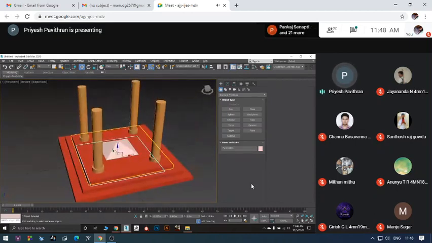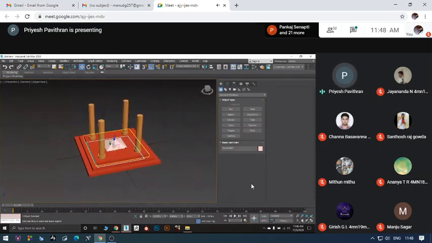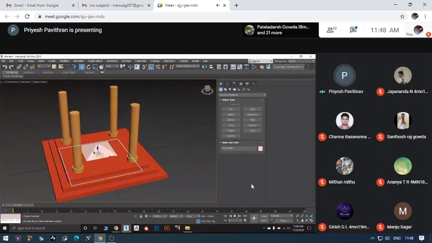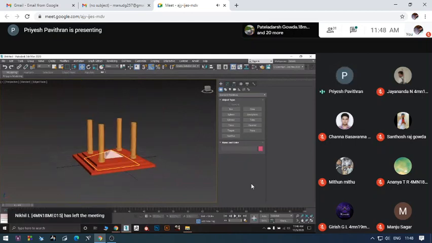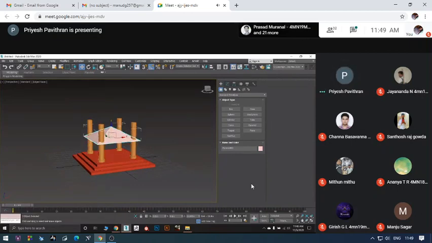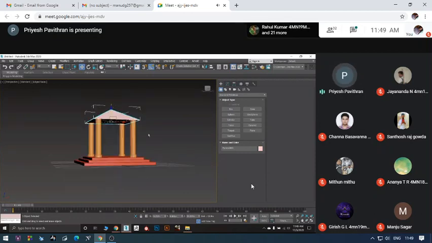Now it looks like your roof has penetrated the steps. So don't worry. Just click the pyramid, hold the Z axis, move it up until it gets on the top.